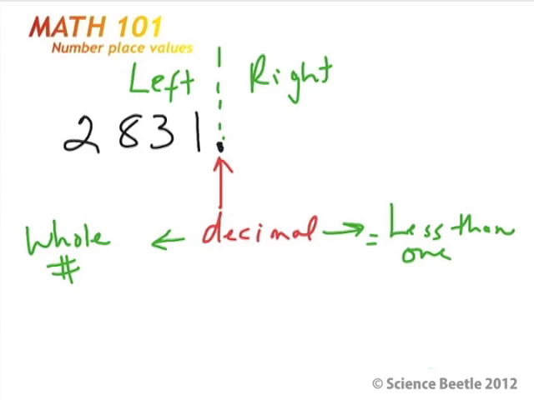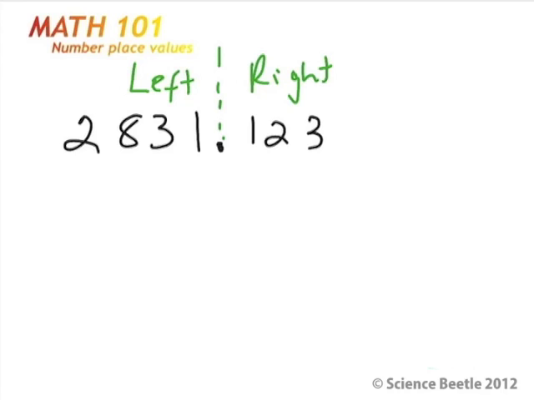Now we're going to get into fractions a little bit later, but for now just know that all the numbers here to the right of the decimal are going to be less than 1. So if we were to have this number as, for example, 2831.123, what are the values associated with these? Well, let's explore that a bit. Essentially what we're saying here is if we look at this decimal, we know that we're going to have values either to the left or to the right. We know that the ones to the left are going to be whole numbers, and we know that the ones to the right are going to be less than 1. But to what degree?